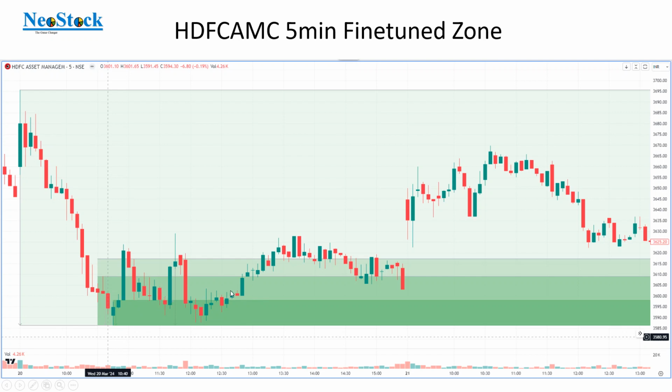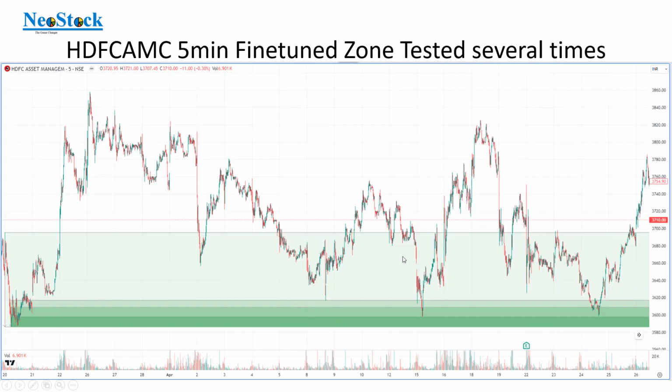See, drop, base, rally, again it is created. Again here you have a drop, 3 base candles and a rally. All these new zones are created from this zone only. Because of all these reasons, we can say this could be a high liquidity zone, at least 80% we can confirm. See, after that again it tested here, again recently it tested here. And in the recent test, it created new zones at 75 minutes and 15 minutes. That we will see in the next video, the detailed analysis, because in the next video we got an entry in HDFC AMC. It gave a very good profit.